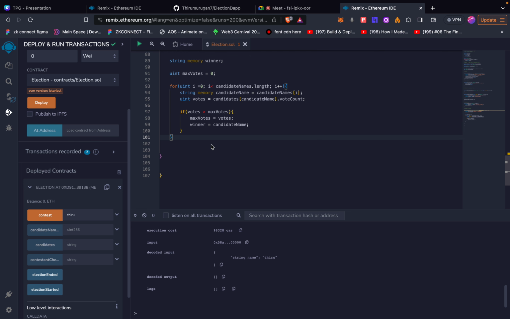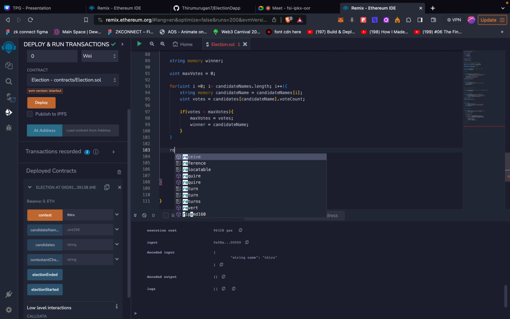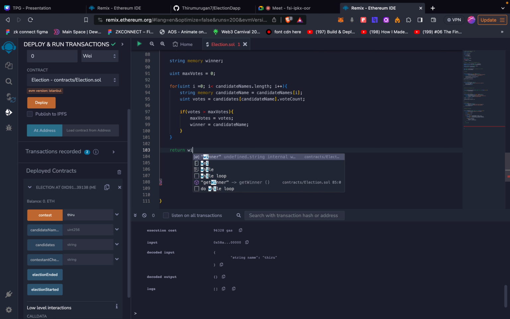Once the loop ends, we will have the winner. At that time it just returns winner.